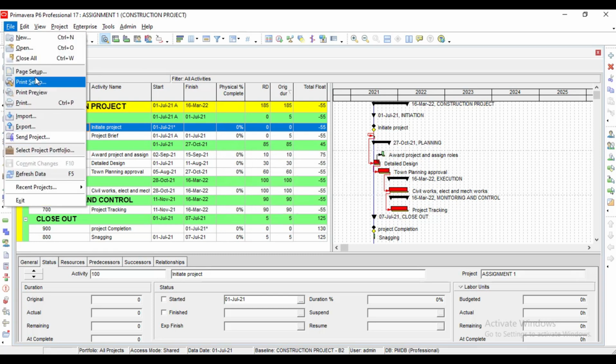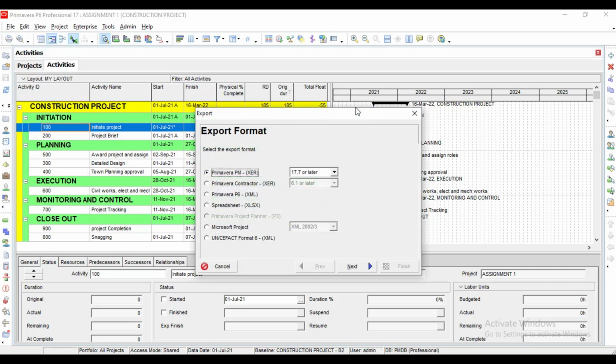So like I mentioned in the first lecture, you can import, you can export. You can export in Excel, in Word. Basically, when you are exporting to somebody, you need to be sure that you know the version that the person is using, so that the person will be able to open what you want to do. If the person is using a version of 15.1, just save it in that.